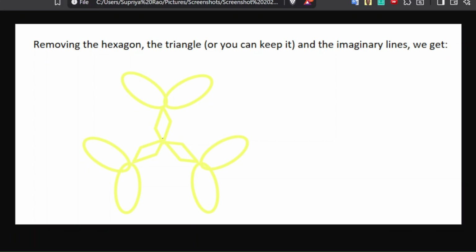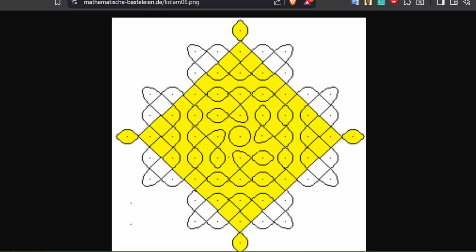From an algorithmic point of view, the nearest distance heuristic and the curve choosing algorithm can be further modified for better results, allowing us to generate columns that are more balanced and aesthetically refined, like these. In summary, columns can be explained as layers of symmetric points mapped through rules of divisibility, connected by imaginary lines, and are completed with carefully chosen curves, giving us a framework to computationally recreate this traditional art form.